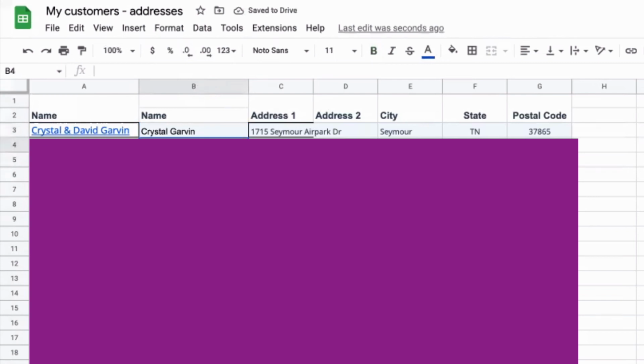I will go through each of my customers and do the same for their name. And once I have all their names the way I want it to read on the postcard, I will just go and delete column A, so that doesn't exist anymore. And then I can export it either into a program that would do mailing labels that I could stick on, or into Vistaprint or another site that would actually mail the postcards for me.